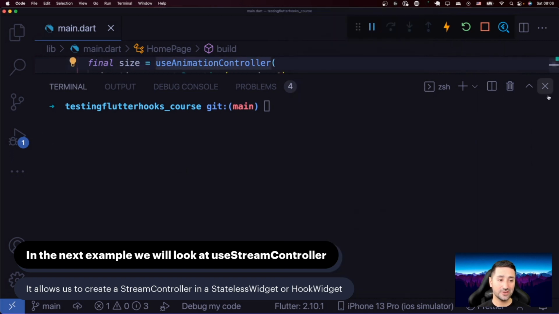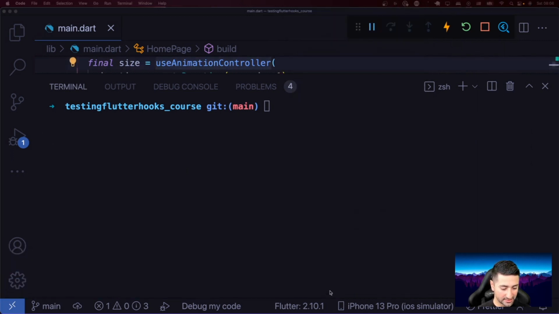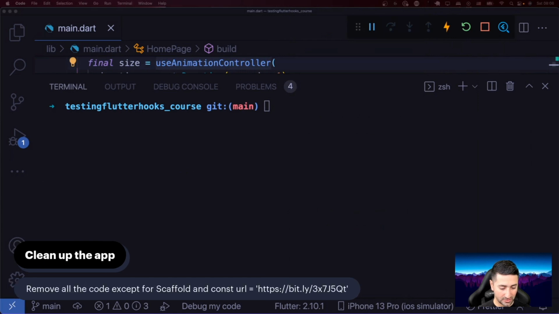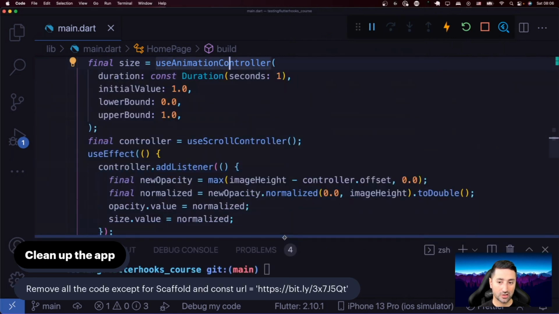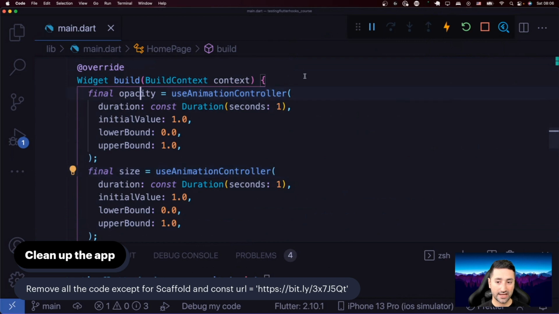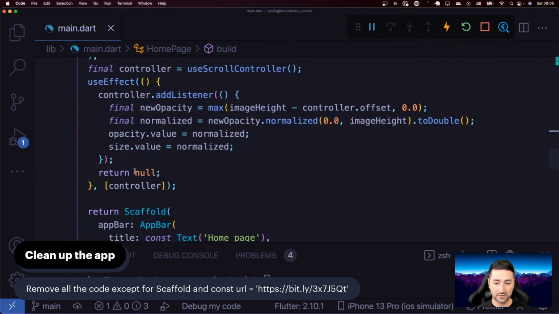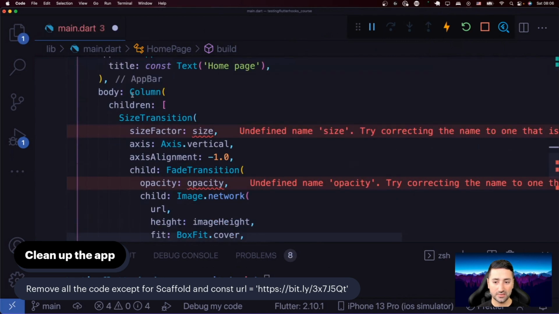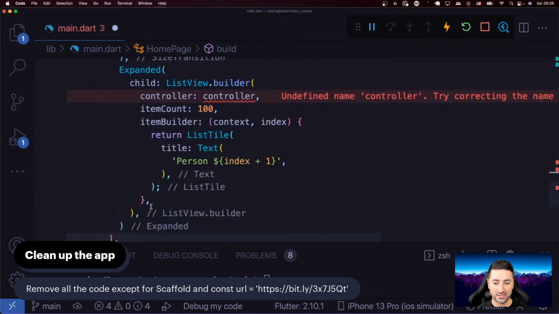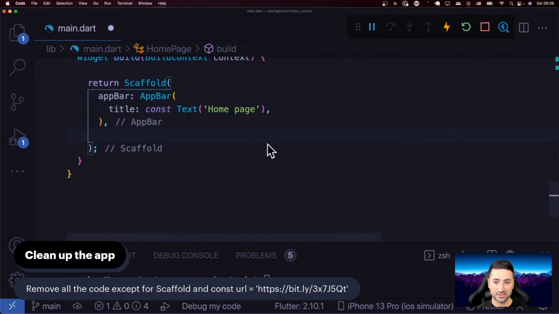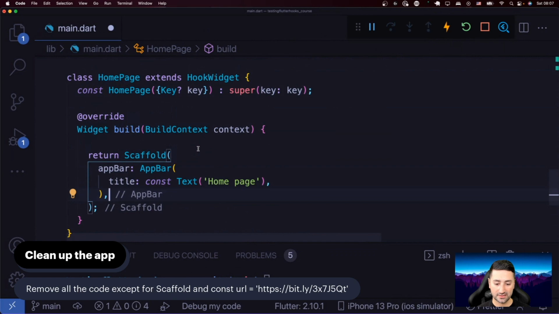So let's go ahead and clean up the code inside our application. We're not going to remove the URL of the image, but we're going to remove pretty much everything else in our application. I'm going to keep the scaffold, and I'm going to remove the entire body in here, just like that. So that's gone.